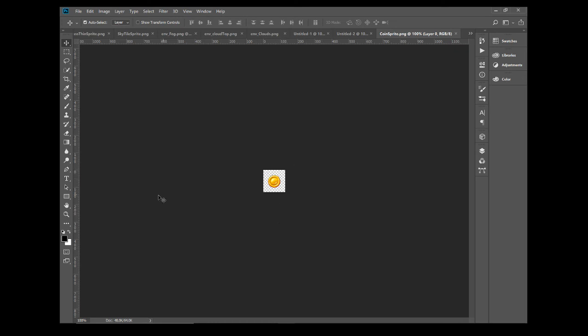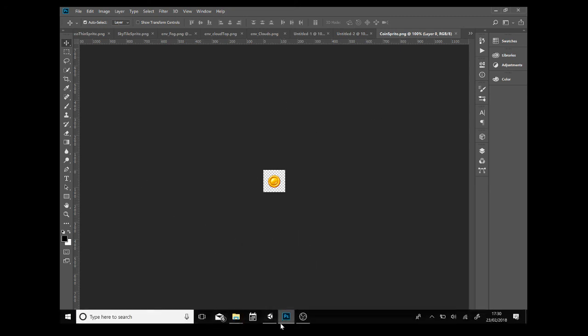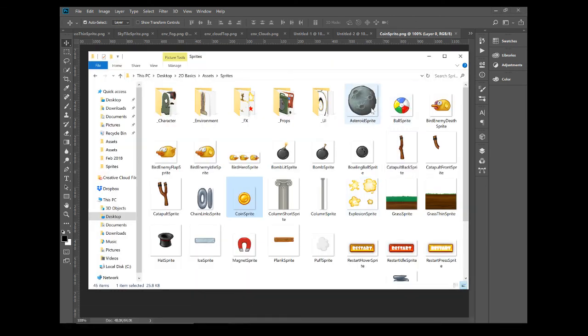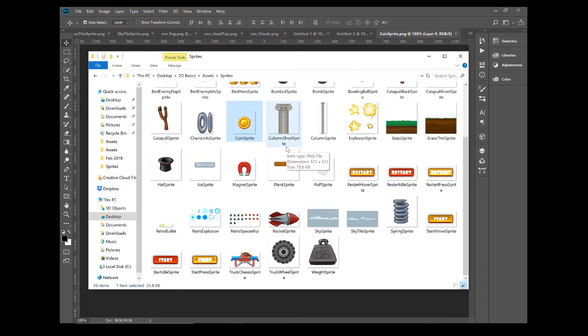So we don't need it to be a massive pixel. It's a massive document. We want to try and keep it optimized and clean, so we're not killing the graphics card. So just be aware. A good idea is to download some assets and open them up in Photoshop so you can sort of see what sizes people are playing with. That will give you a good idea of how big things should be when you make them.